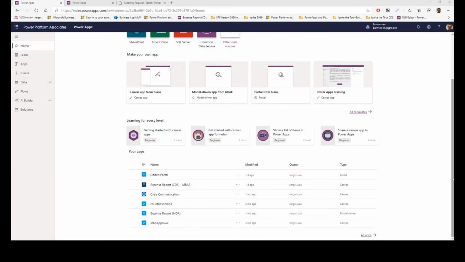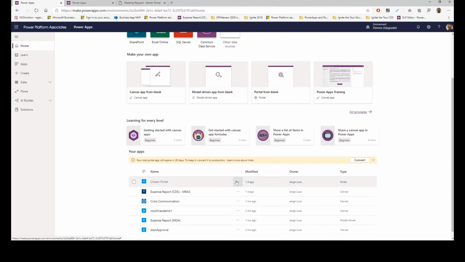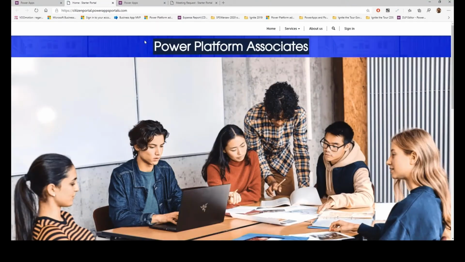The third type of application I want to illustrate here that makes use of the Common Data Service is the PowerApps portal. So I did create a PowerApps portal. Let me illustrate how it works. This is actually what we used to call an extranet, right? So it's a website where external users can come in.